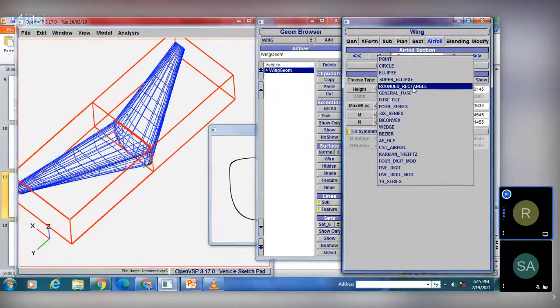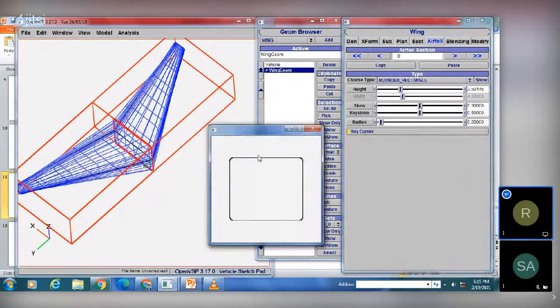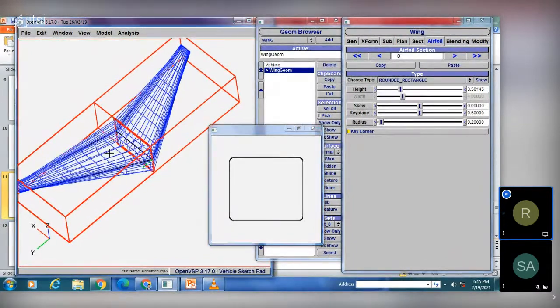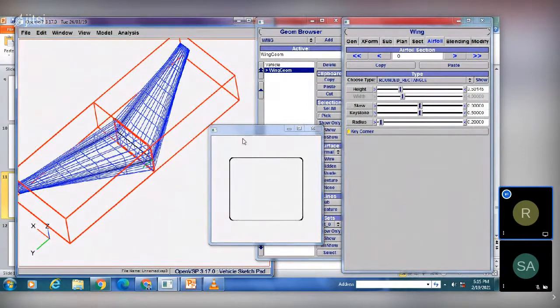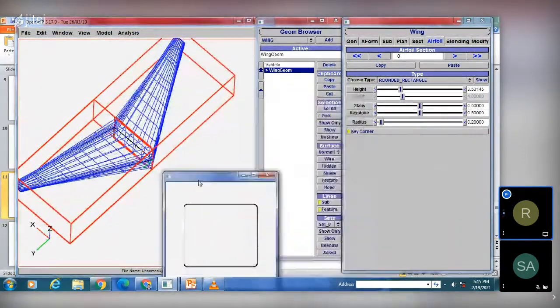Next we have the rounded rectangle aerofoil. If you choose the rounded rectangular type aerofoil, then you can see the preview, and also your wing model will change.